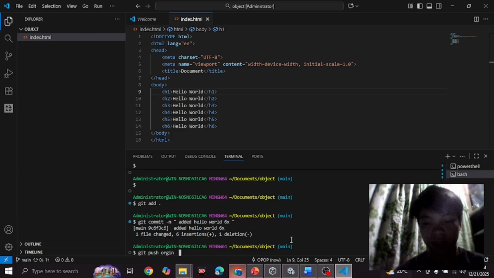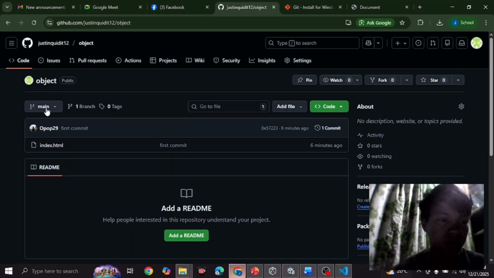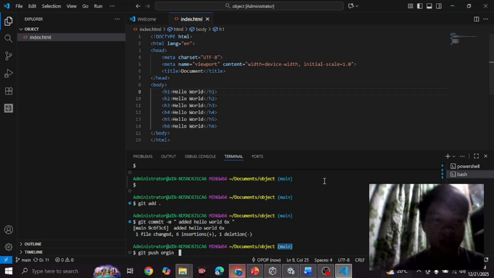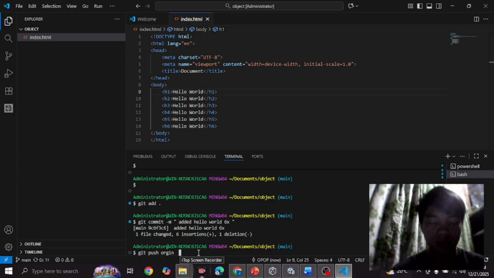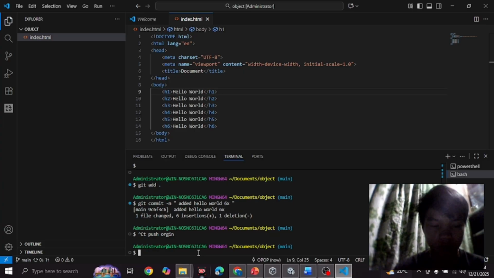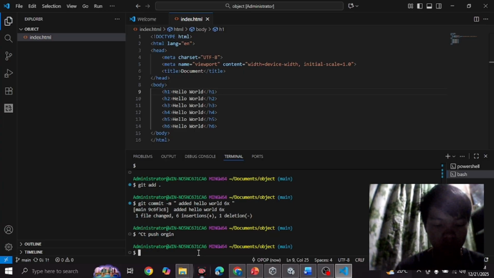Then what's the name of this branch. So put it to push this back.